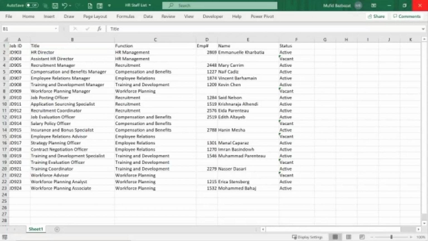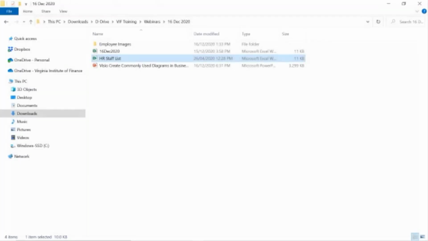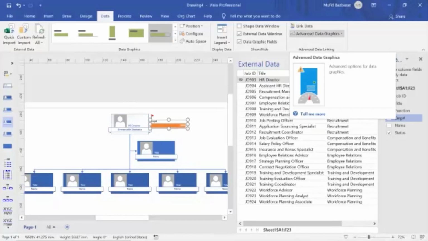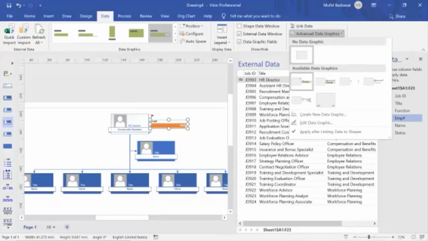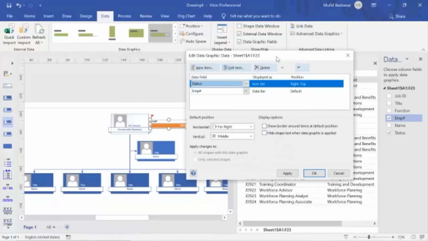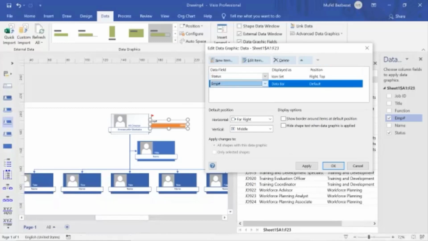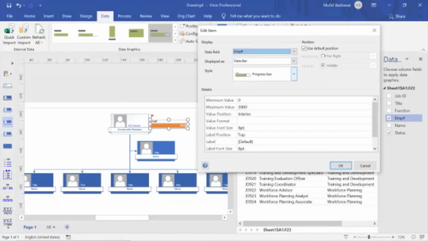So yeah, okay. I'm going to close that sheet and let's go back to Visio. Over here, I wanted to do a few things. That's the HR director. When I pull the information, I have the employee ID over here. I want to do a little bit of changing. For example, I'm going to click on that one, that alone, and from here let's look at the advanced graphic edit. I do want to do some edits. First of all, let's look at the employee ID over here. I'm going to select it and click on Edit.